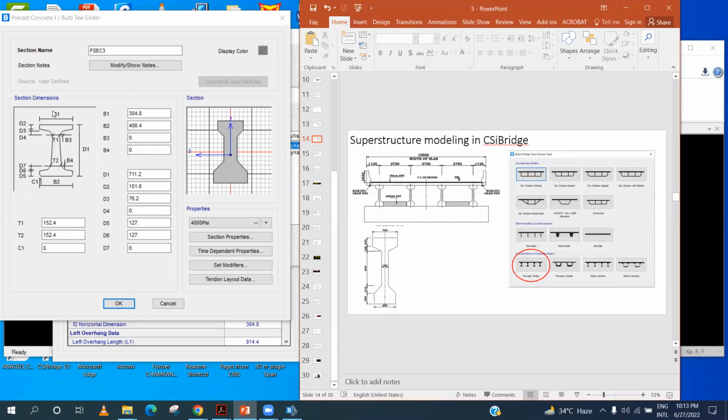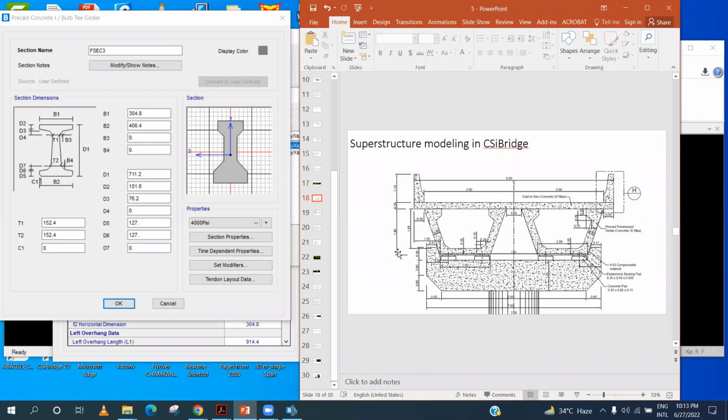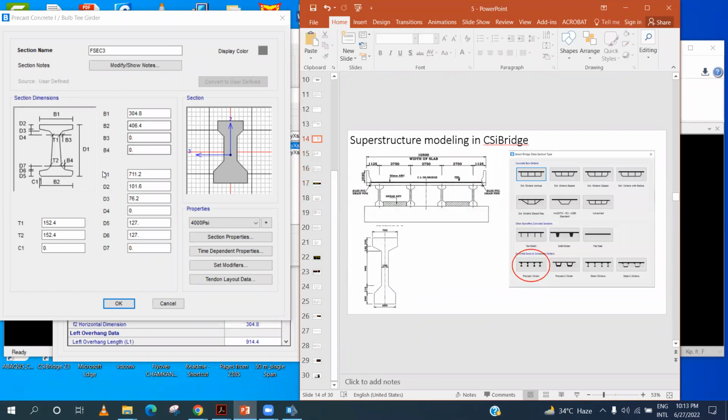So you see that these are the different dimensions that are mentioned. These are the different dimensions that are represented for this figure. So for example, if you want to change the top width, you see B1. In my girder, B1 is 700 millimeters.